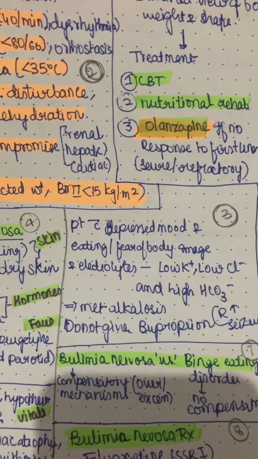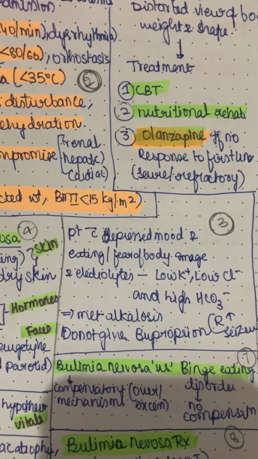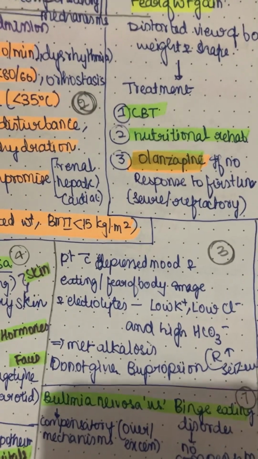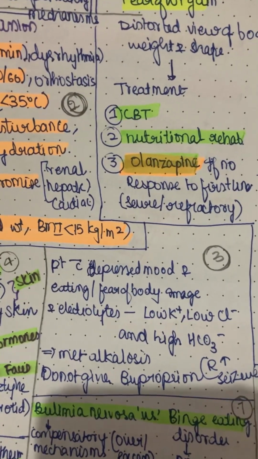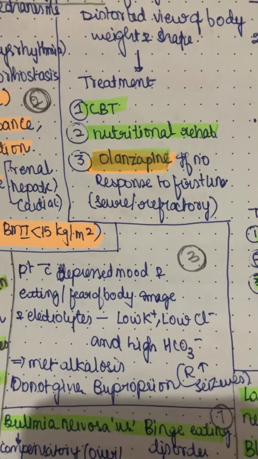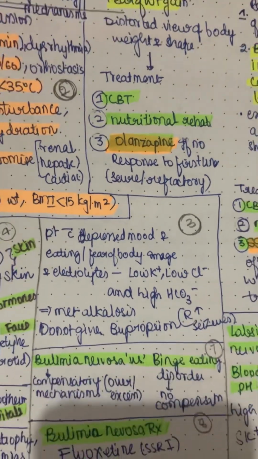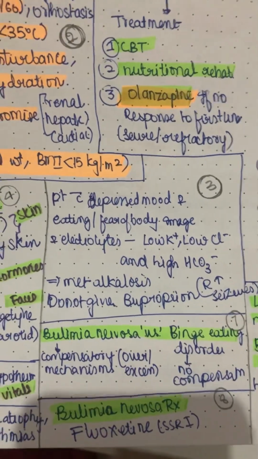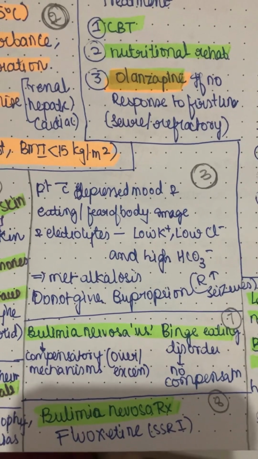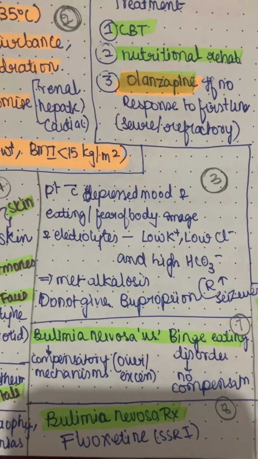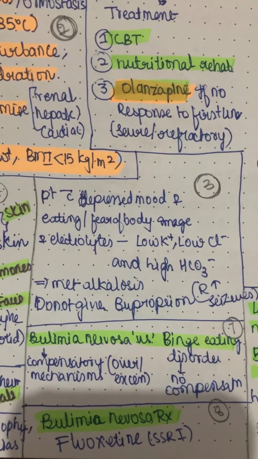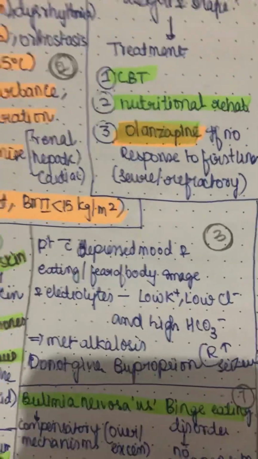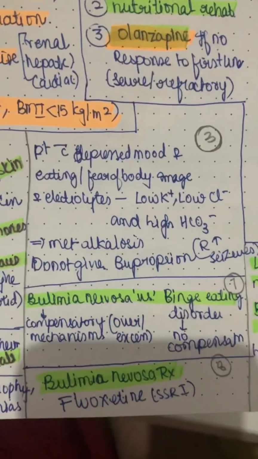What antidepressant is contraindicated in eating disorders and why? Bupropion is contraindicated. The reason is it decreases the threshold of seizures and increases the seizure occurrence in these people. How do you differentiate bulimia nervosa and binge eating disorder? Bulimia nervosa has compensatory mechanisms like severe exercise, whereas in binge eating, the patient just fears, but no compensatory mechanism is seen as such, and there is no control on food.